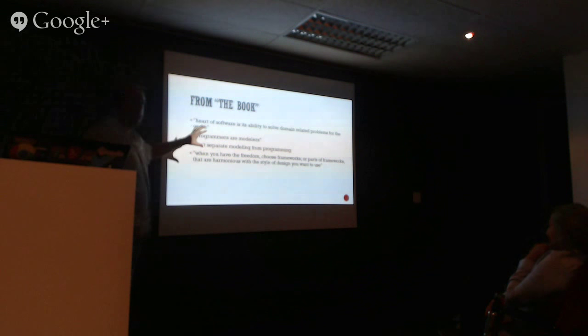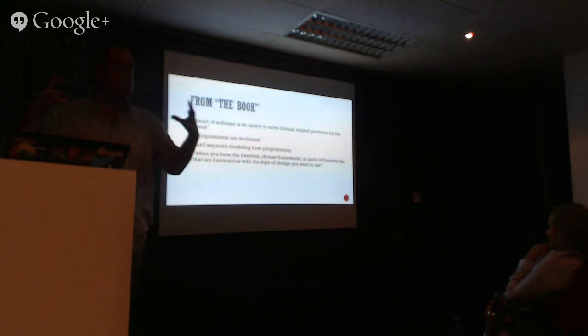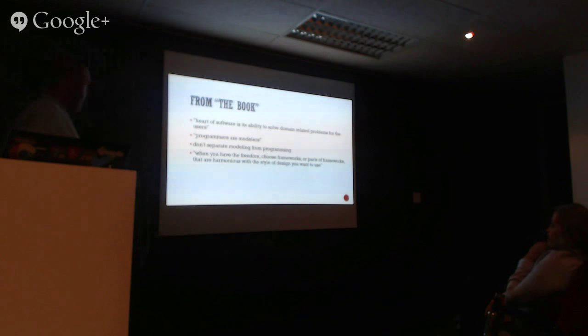The programmers are the modelers. So it's not for your business analyst or your architect to put together this great UML diagram and to throw it at the developers. That's not what it's about. It's about the developers being the modelers. And also, the heart of software is its ability to solve domain-related problems for the users. How fundamentally different is that to most computer systems, where it's there to help you add stuff to your LinkedIn profile? For me, that's what most computer systems are about. And you can see it, because then they have to call consultants in to clean up the mess, which I'm not complaining about. I've done the work.